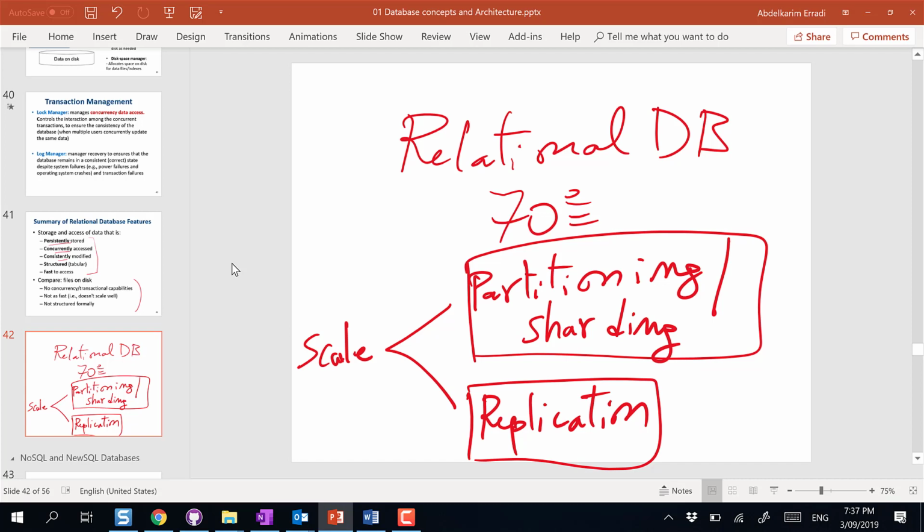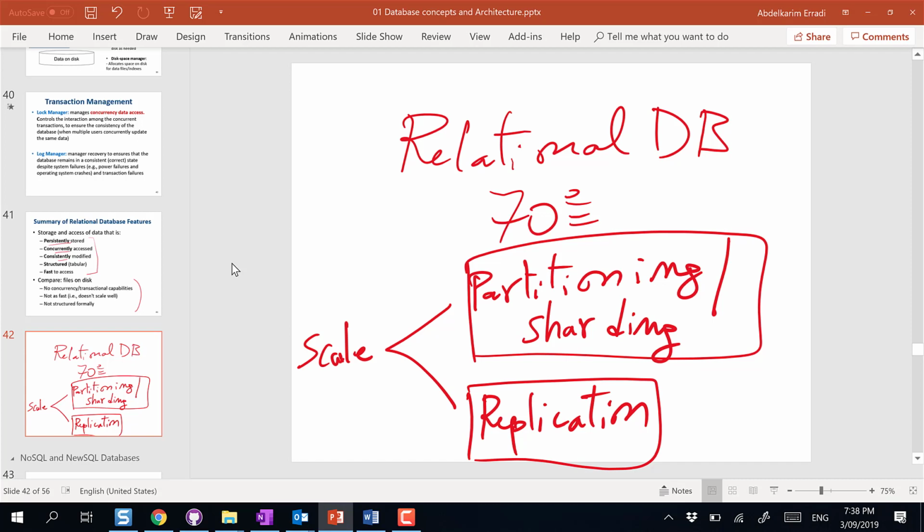Higher availability. If you have a single database node, you have what is known as a single point of failure. If your node fails, your whole system is down. But if you have replication, then if one node fails, because you have the same copy in another node, your system can still keep going. Of course, with degraded performance, because you have fewer workers than demand. But at least the system is still up and running. It's not failed completely.